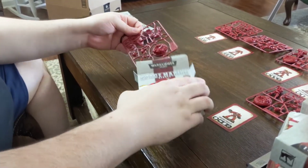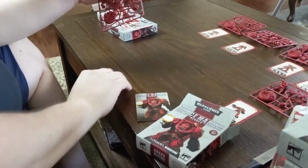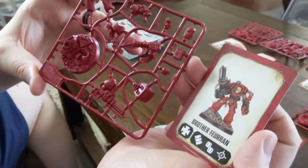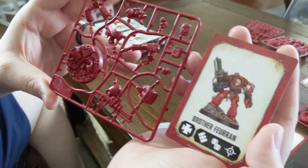I can't look. Okay, this is a new one, but I don't think it's the rare. This is Brother Furin. So, there's another new.